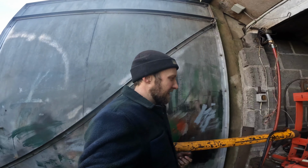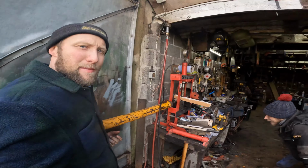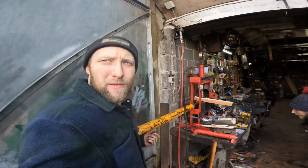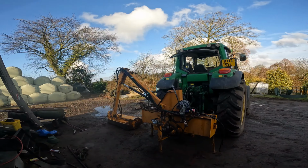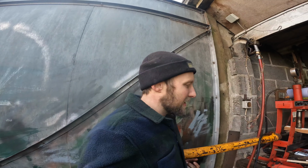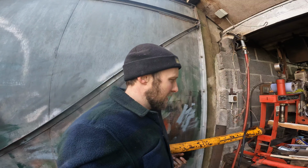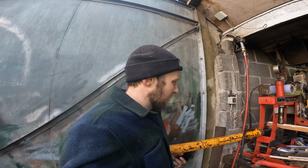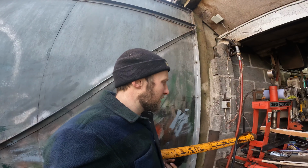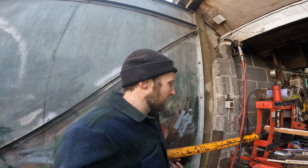So it's the weekend again, and we're just trying to straighten this ram out. We think it must have been lifted, because it's the top ram off the hedge cutter. We think maybe someone's put a strap around it to lift it off the lorry at the sale, and it's just bent it. We've used the ram up and down a bit, but it started leaking oil, so we're just trying to straighten it out.